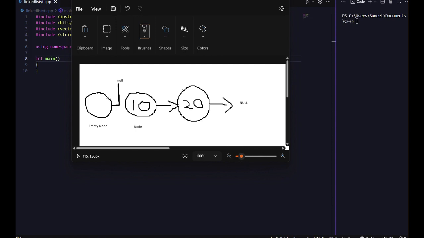You can see a node 10 here, a node 20 here, and they are connected with each other. And this 20 node is not connected to some other node, so it is pointing to null. Null means there are no further nodes. So this is what a linked list is.